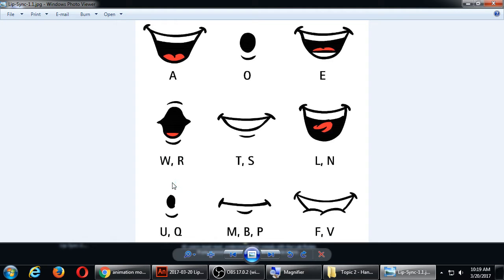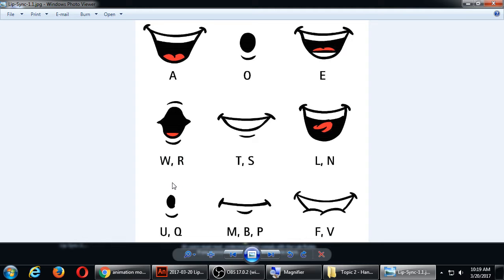And so this is one of those examples from the various websites. If I'm going to make a character say something like "hello," I try to match up one of these letters and draw that kind of mouth for my character. This kind of mouth is cartoony, and maybe your character's mouth is not that cartoony, but you can still extrapolate. So I'm going to write "hello."